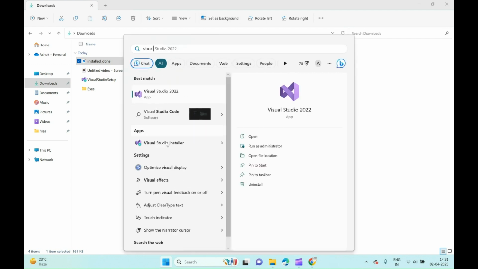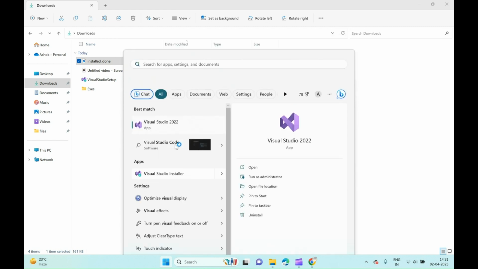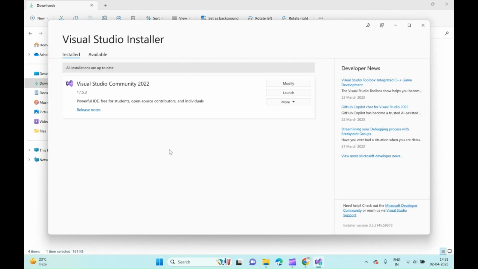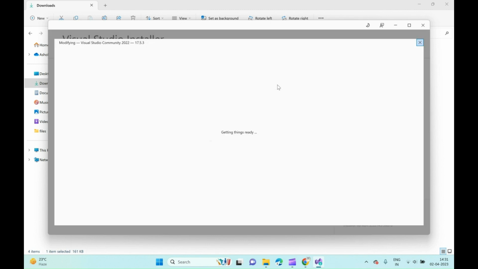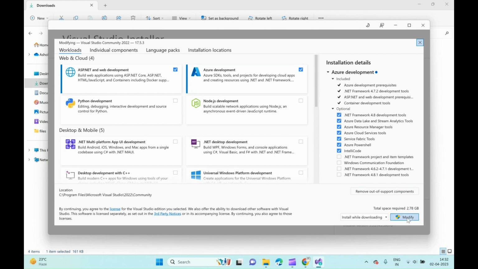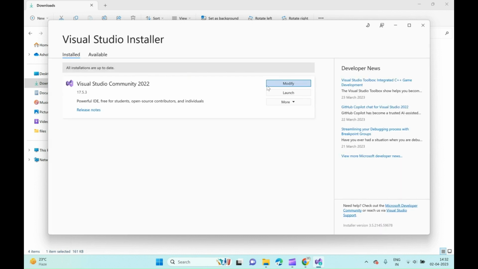So this is the community edition, but there is an installer, right? So this will help you to install multiple versions side by side. You could install professional, enterprise, and if you want to, let's say we installed only ASP.NET, right? Now let's say I want to update it to Azure, I want to pick up WPF, right? So you can again go there and just select it so that it takes another space and modify so that these components will be installed. So you could use modify.